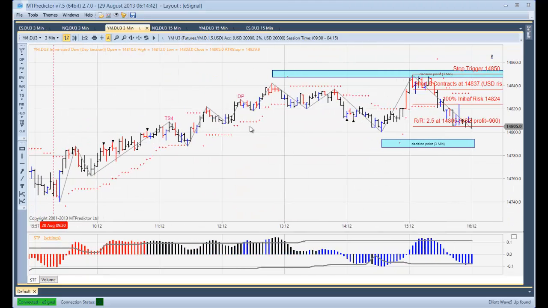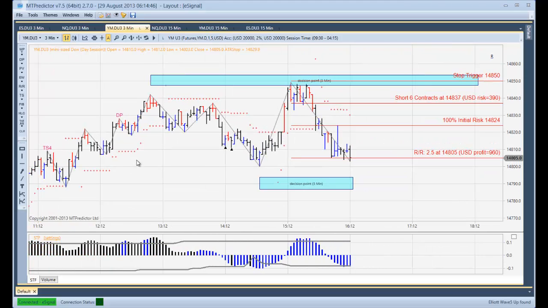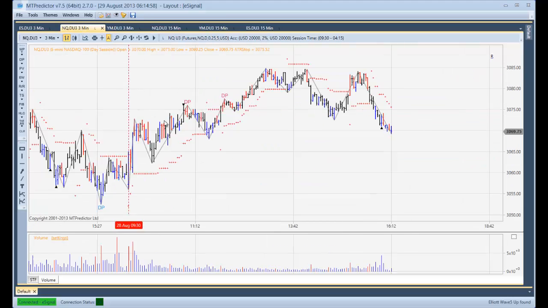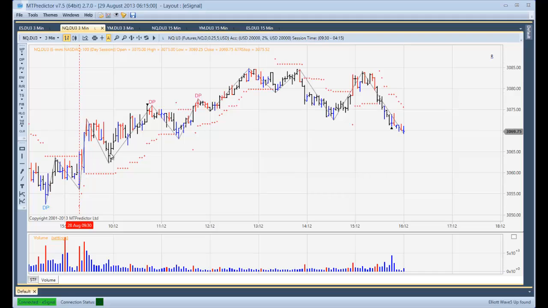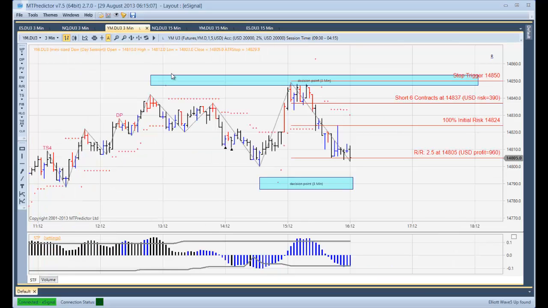Now that would have helped you avoid these losing trades on the ES earlier in the day. It would also have helped you avoid all these losing trades here on the YM early in the day, but as I've already stated, you would have still probably taken those and still come out with a 2-hour loss there. Whether you caught this trade down here at the end of the day would have been up to you. On the NQ, very similar picture. Large degree trend was up, therefore you'd have been avoiding these losing trades. So that's the summary of today's video.